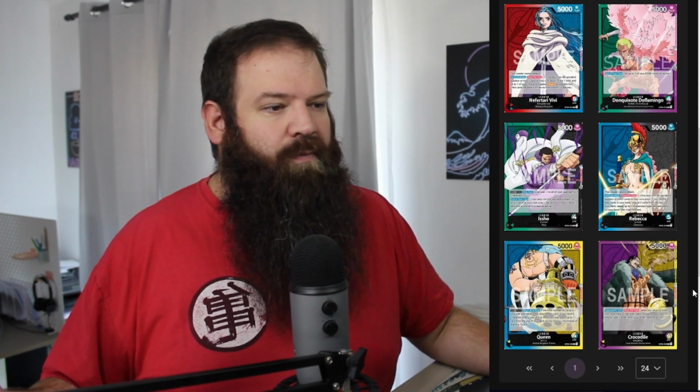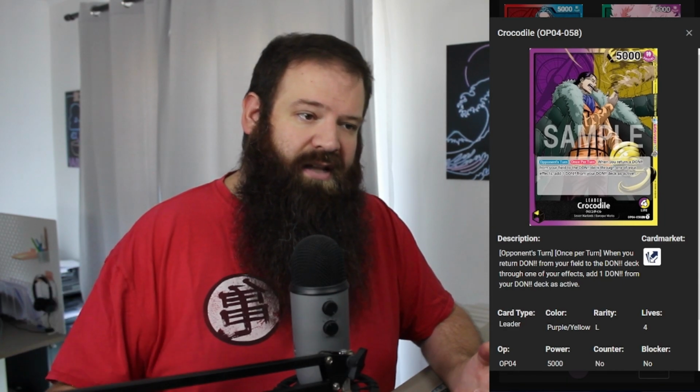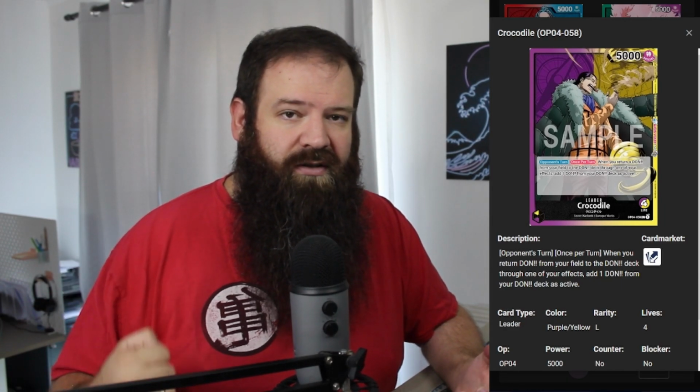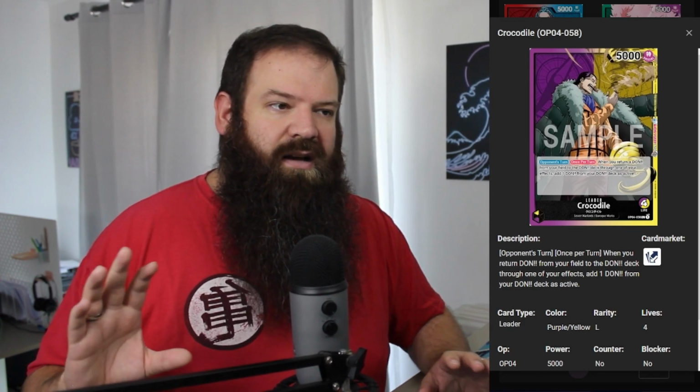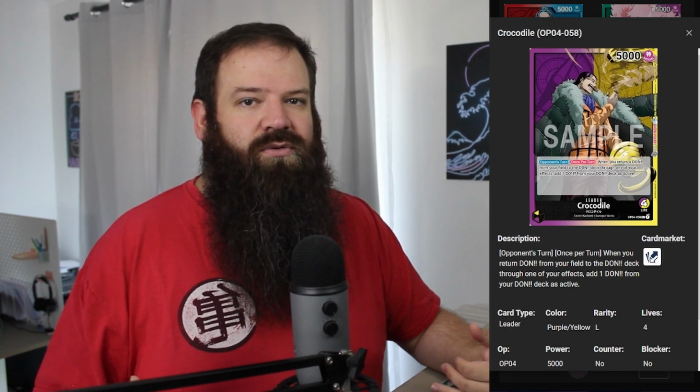And the last leader from OP04 is Crocodile. 5000 power, 4 life. Opponent's turn, once per turn, when you return a Don from your field to the Don deck through one of your effects, add 1 Don from your Don deck as active. So this one, I can say pretty straight up, this is going to be situational. If you have a ton of purple cards that Don minus when you play them or when you activate their effect, you might have a place for this because you can get a Don back and pretty much always be up when facing your opponent and be able to play cards consistently on every turn. But that is still situational and it's a less than ideal situation. So I'm more tempted to go with a no than a maybe, but it's not going to be a clear yes.